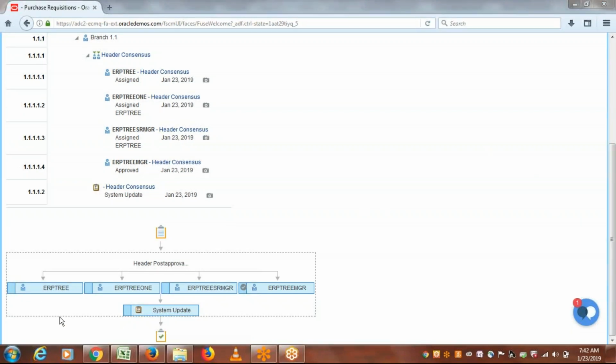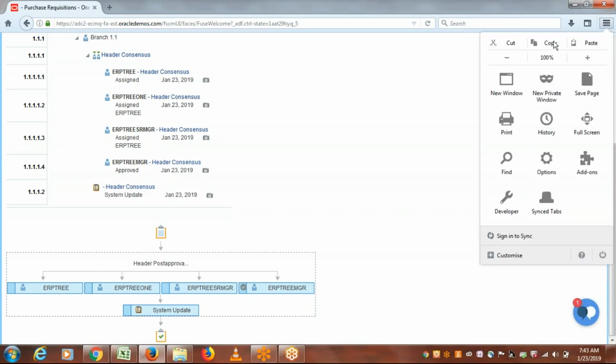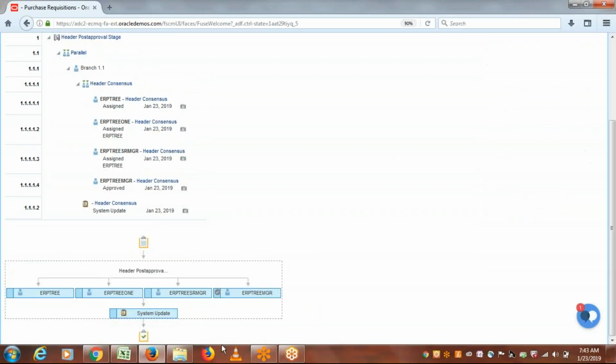Okay, out of 4 people who approved, ERP3 MGR, the same system is showing here. Let me minimize this. So it shows a tick mark. These 3 people have not yet responded. Only this person approved. Here the pop-up shows the same information, but it's hidden. If you place the cursor here, now you can see the reason. The reason is the name you wrote for the approval rule, ERP3 parallel approval, the same is showing.